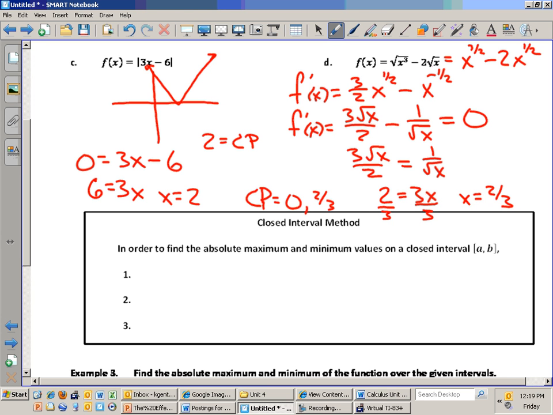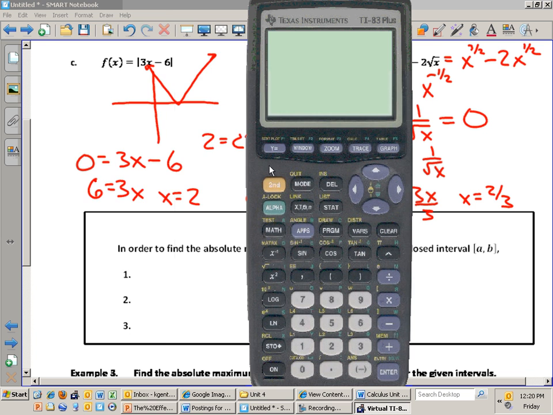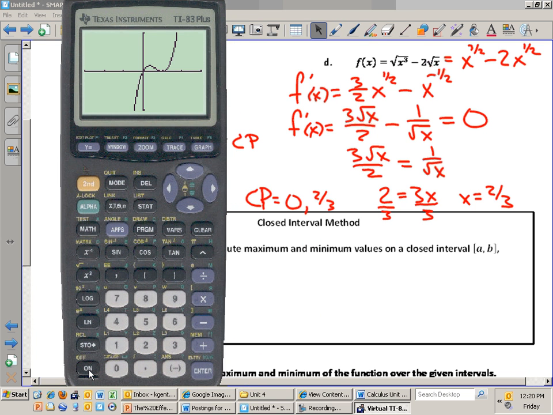Now, we really should check that because when we cross multiplied, we may have created a solution. How would I check to see if that point could actually be there? What would I do? Yeah, you could plug it in. What else could you do? You could look at the graph. And when you look at the graph, if you get a local minimum at 2/3 or a local max, then you know you probably did it correctly. But because we cross multiplied, we might have created a solution there. So that's one thing we can do. Let's check it really quick. Square root of x to the third minus 2 square roots of x.